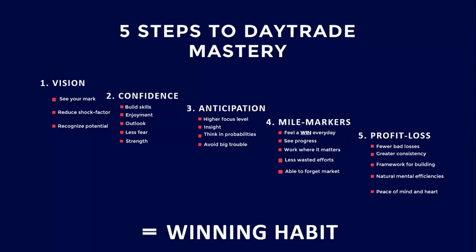If you systematize and have a process for your trading, you start to pay attention to what matters most. You start to weed out what doesn't matter, and you're able to feel the win before you get to that ultimate goal. You might have an ultimate goal: I want to make $10,000 a month in trading. Well, you have to feel wins before you get there. Like I said, you're not going to close the door to your car and show up at the beach. You've got to drive. And in trading, you've got to take winning steps in order to get a winning profit and loss. And that's the ultimate goal, to have as few bad losses as possible.